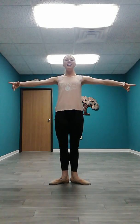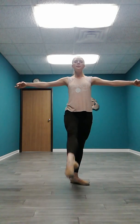Tendu time. 7 and 8. Tendu 1, plié. Lift it up, tendu down. Hips in and out. 2 tendus, 2 first. Same thing, side. Plié. Lift and up.